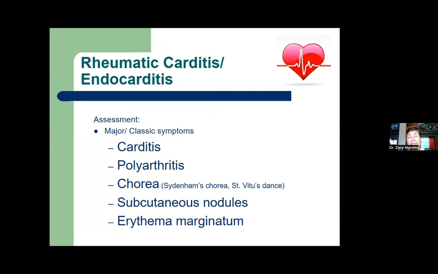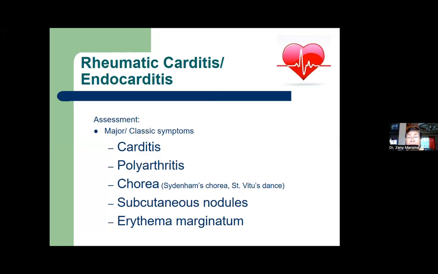So, to continue with the rheumatic carditis or endocarditis, what are the major classic symptoms? Kasi affected nga ay the connective tissue disease. So there's carditis, no? Pagka lahat ng layers, pancarditis. Connective tissue of the joint, polyarthritis. Arthritis, no, is inflammation of the joint. Pagka poly, one or more of the joints. So therefore, at palipat-lipat, no? And patient will have limited movement. There could be impaired mobility.